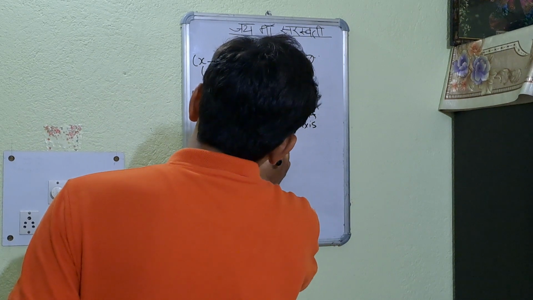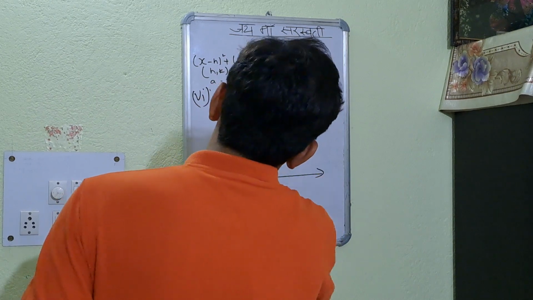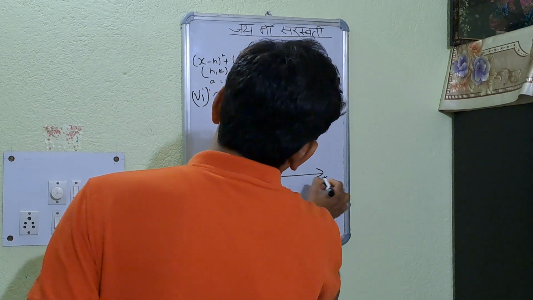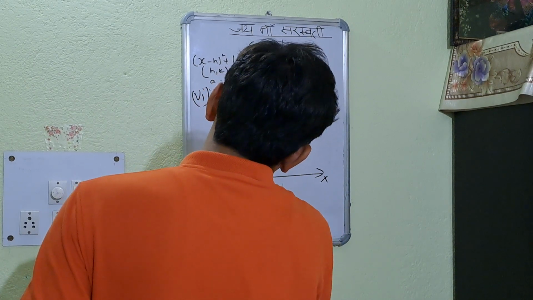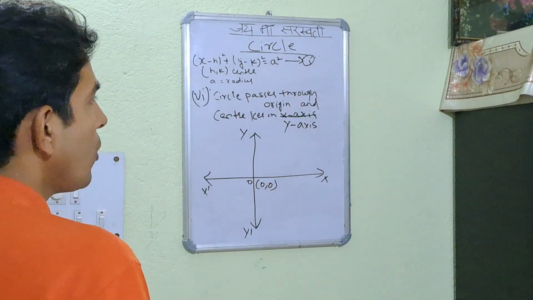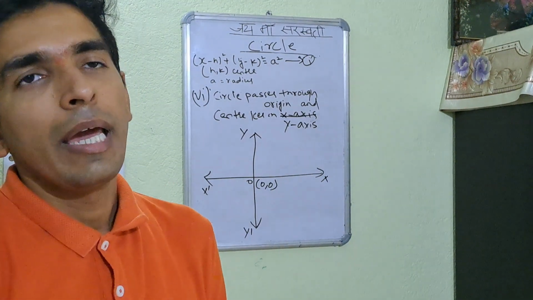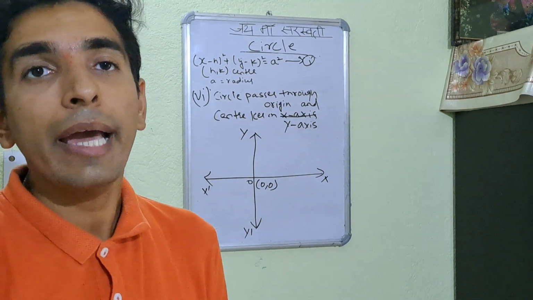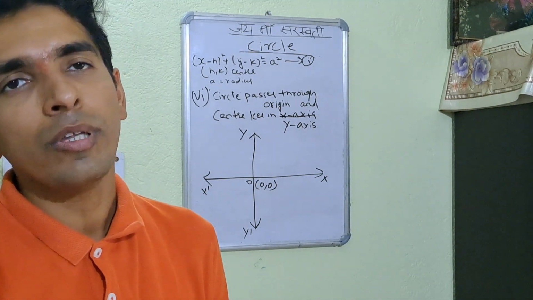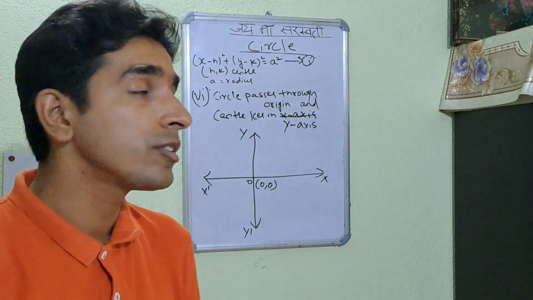So we will be drawing a schematic diagram, which depicts the demand of the question here. The horizontal distance is the x-axis, the vertical distance is the y-axis. The origin has coordinates 0, 0, and the center lies on the y-axis. I had already told you that whenever any point lies on the y-axis, the x coordinate of that point will be 0. Similarly, whenever any point lies on the x-axis, the y coordinate of that point will be 0. So we will be applying that concept here also.